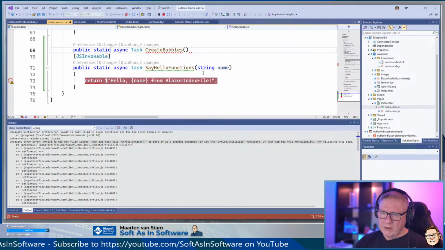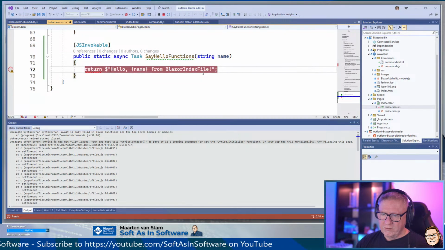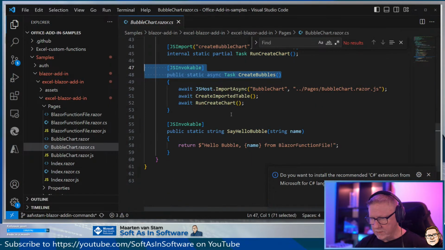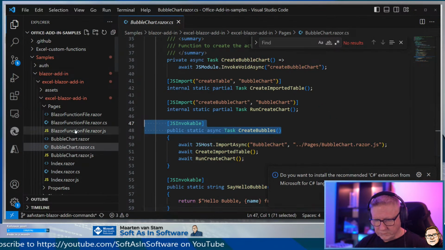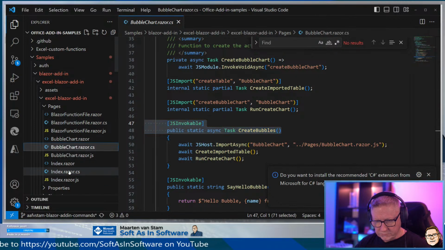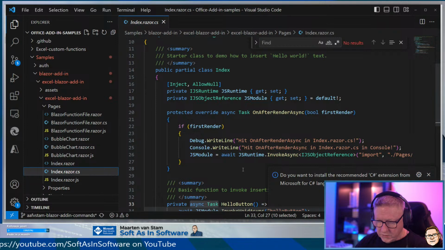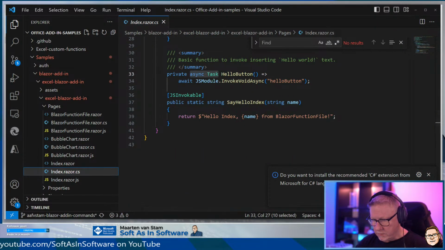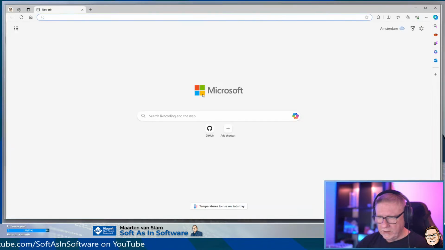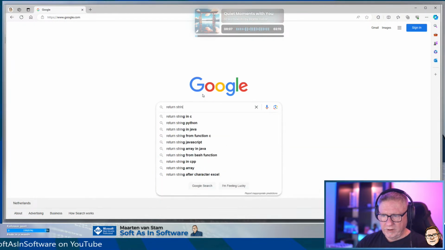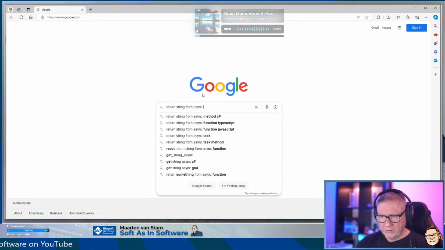I need to bring back a string result, task result. Let's Google that quickly. Return string from async task.